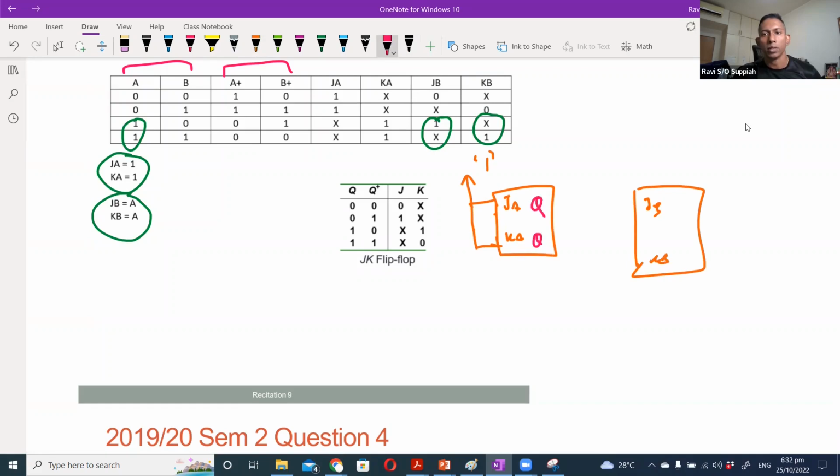This is your Q bar. So this is your A flip-flop, and this is your B flip-flop. And this is tied here to here. So this is basically your A plus, B plus.